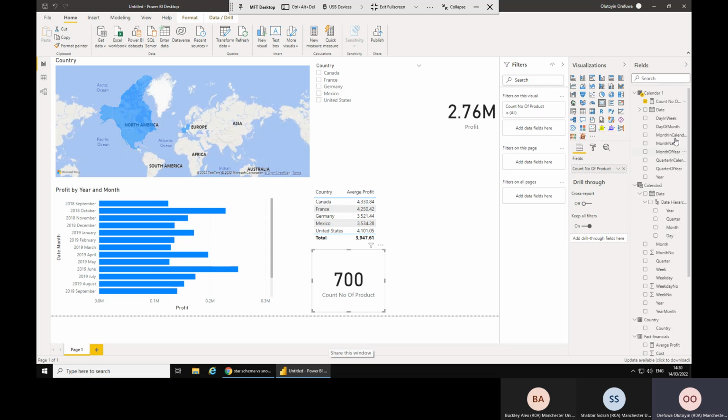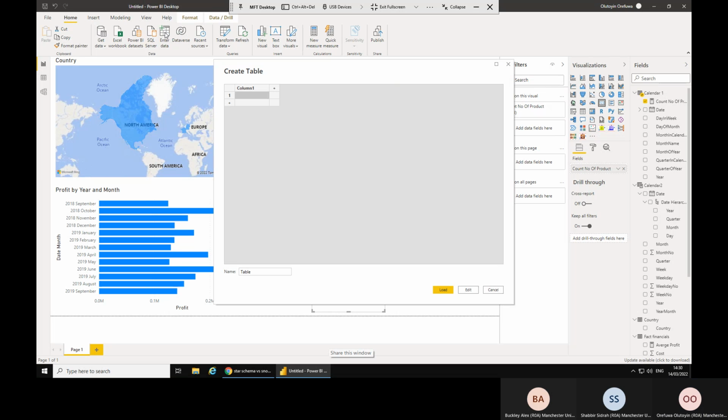All right, now, just before we go on, for housekeeping's sake, you can create a virtual table, right? If you click on enter data, this is how you create your own table. Here, you can say, you know what, I want to put my measures in a separate table so it's easy for me to see. One way of doing that is underscore, say, key measures. So leave the column blank. Column 1 is blank. All right. You can load that.